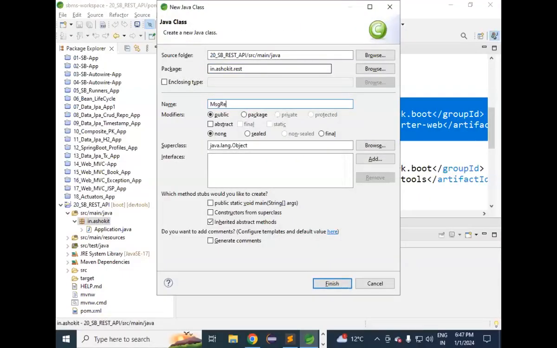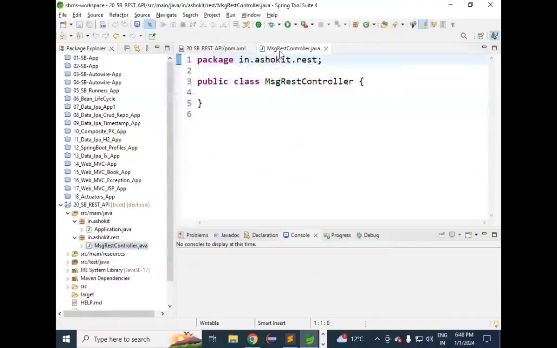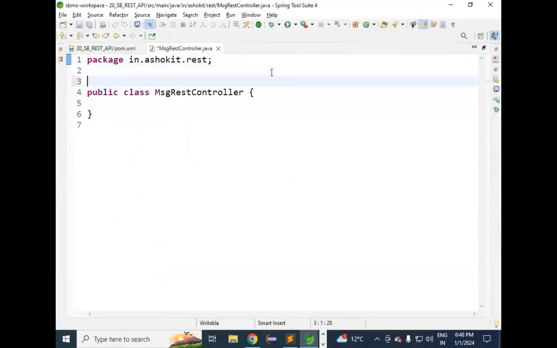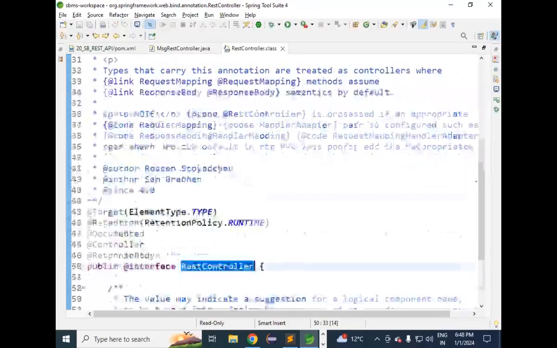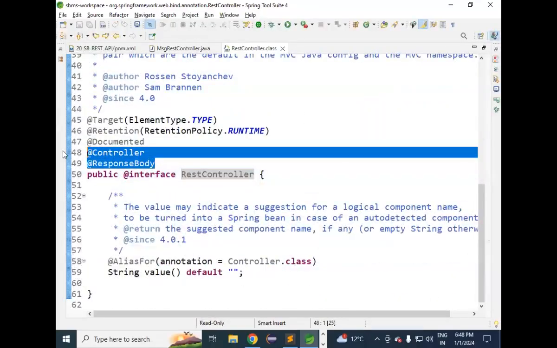Any class name you can take. Let us annotate this class with @RestController. What is this annotation? @RestController is nothing but @Controller plus @ResponseBody.